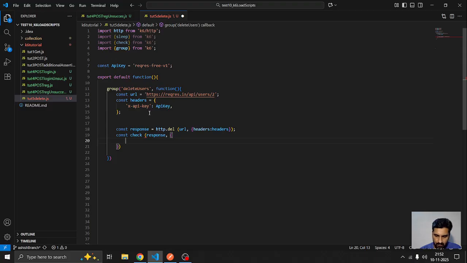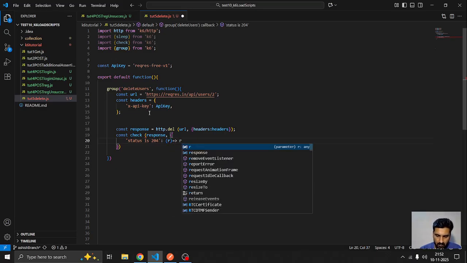You can write here status is how much we were expecting, 204. Okay, so we will just say R stands for response, which is to be equal to R dot status.